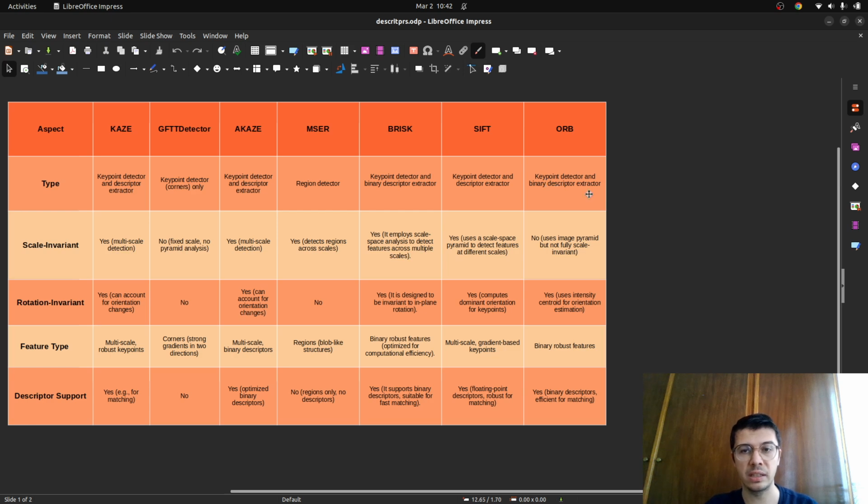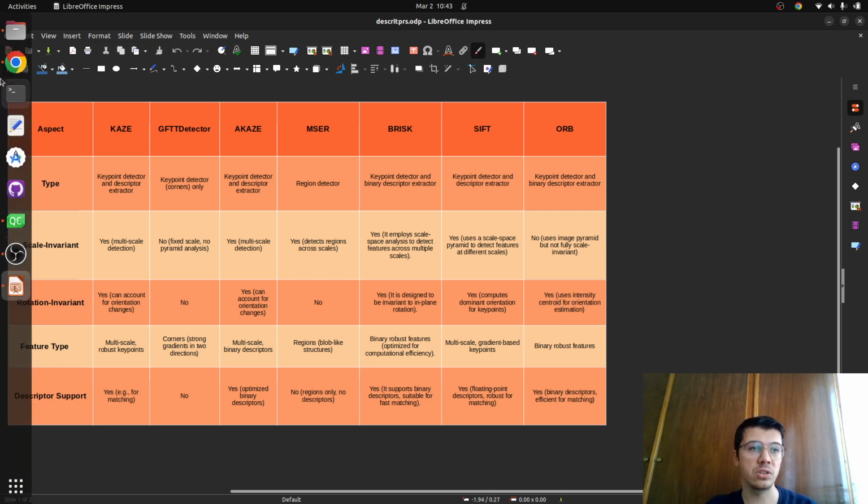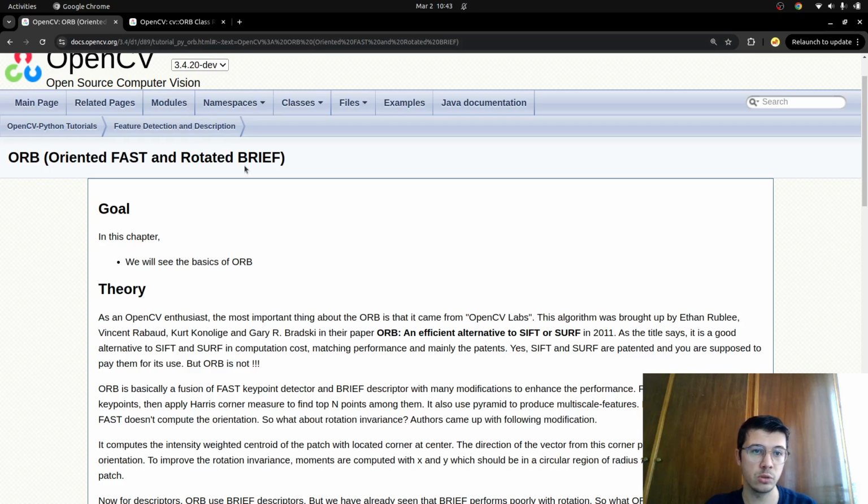Also it gives a descriptor for each detected key point like most of the others. And scale invariant, the only disadvantage of ORB is that it is not scale invariant. So in the case you are using different image scales and you need to compare them, then maybe ORB is not gonna be a good option. But rotation invariant, compared to the others, this is the fastest and the best one we can say, because the focus of ORB is the rotation. Also in the name we can understand it says rotated BRIEF.